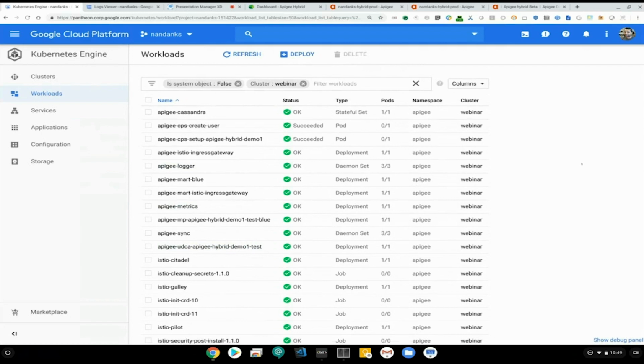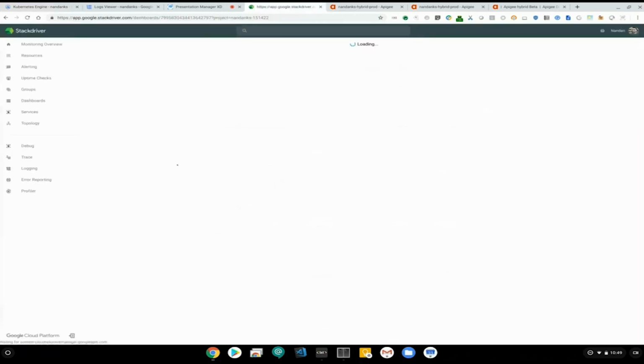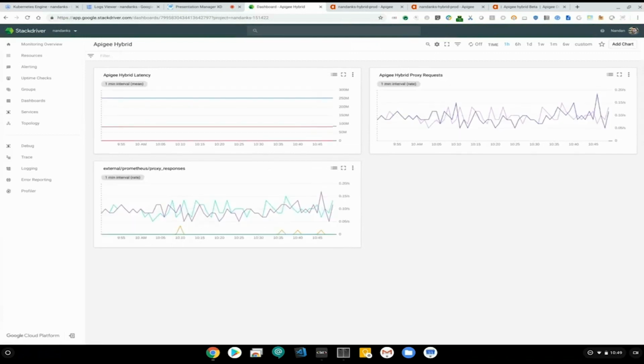So with metrics, Apigee ships Prometheus, and Prometheus is important for two reasons. First, Prometheus becomes a relay point from where we push all the analytics to Stackdriver metrics. Now, Stackdriver metrics will be offered as part of Apigee or Apigee Hybrid. So it's not a separate thing that you have to go get, but it will be included as part of Apigee monitoring. So you get basic alerting, monitoring, all those things that you would have needed to manage your runtime are included with this. Stackdriver automatically gives us these capabilities, and those are included in the platform.